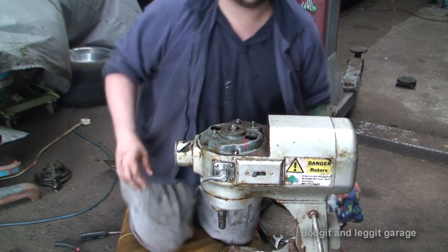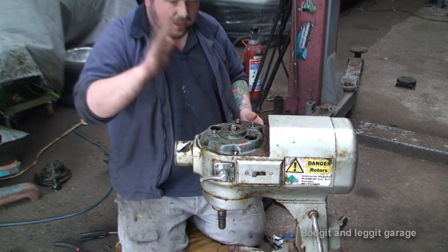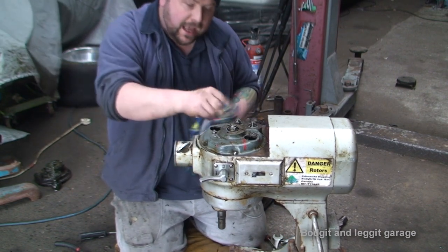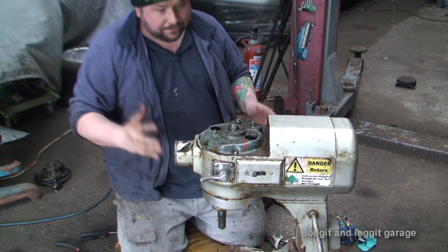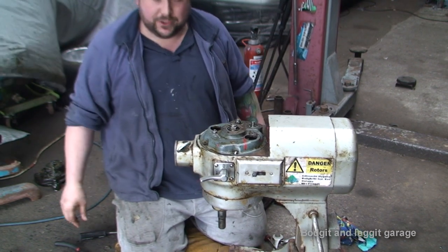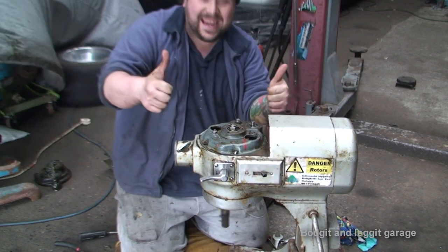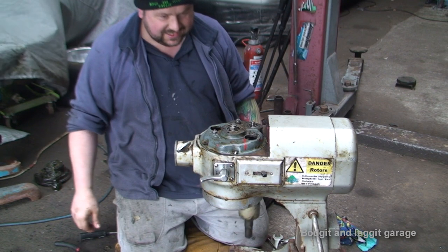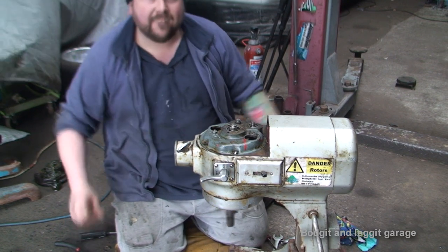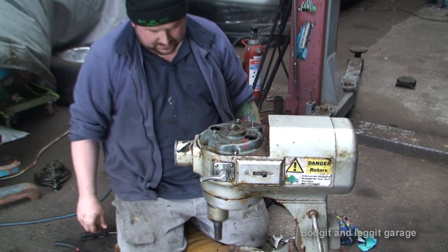Right, let's see if this now works. I don't think it makes a difference how tight they are. That was just what I was maybe thinking. But anyway, I've got it all back together. I've got that keyway in. Fingers crossed this better work, because I can't be bothered to strip this again. Sort it! There we go!